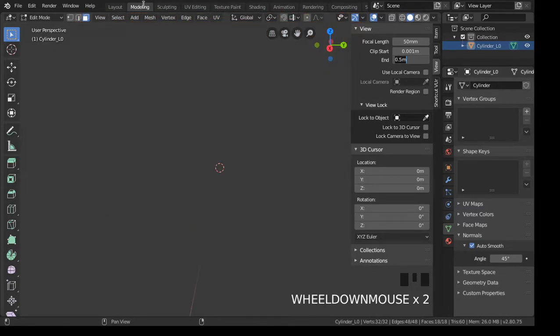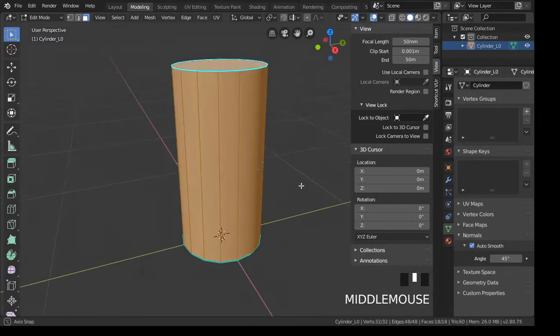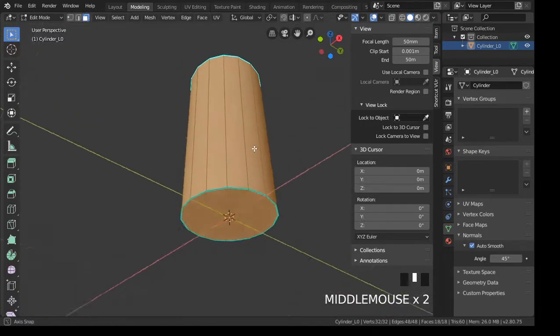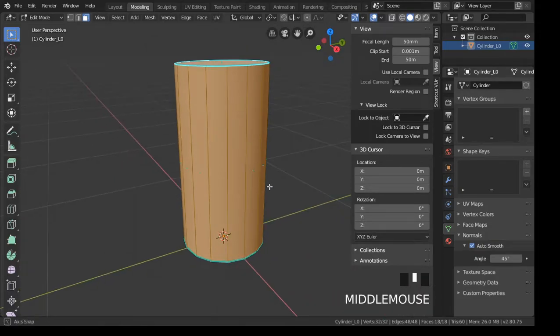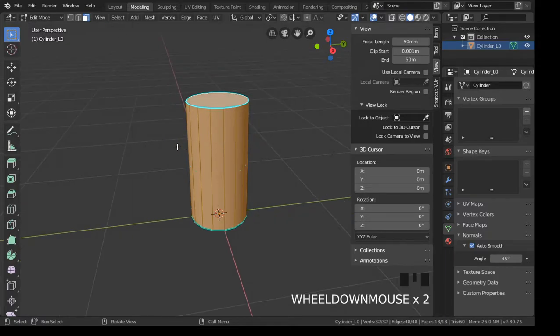And see, as I switch back to modeling, my clipping is changed again, so I'm going to have to tweak it so I can actually see what's going on. But I have my normals checked, and my normals are good. Alright, so now we want to animate this thing. You can use the animation tab, but there's something that you need to pay attention to if you're using this animation tab.